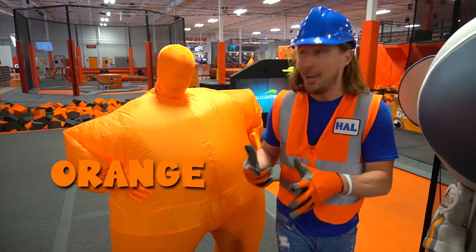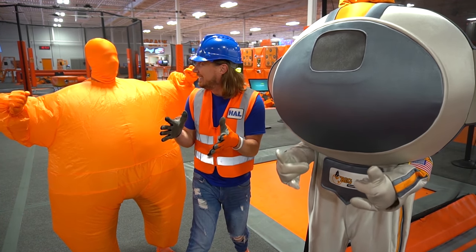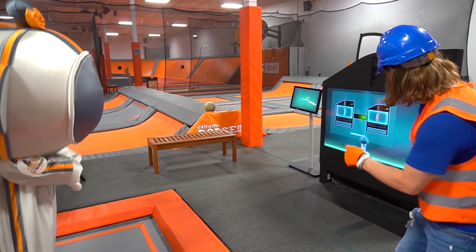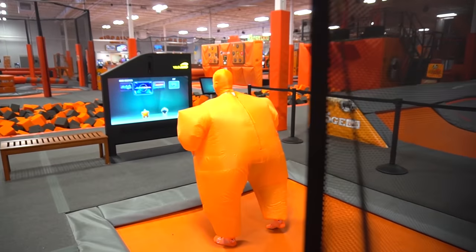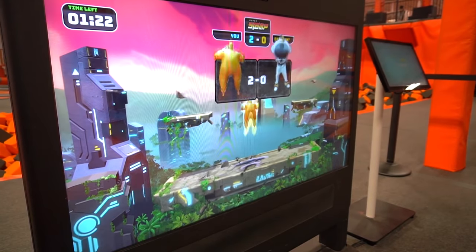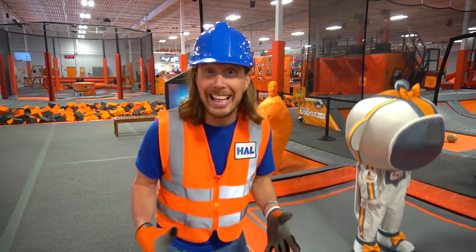They're in orange — my favorite color. And we are about to test a virtual jumping arcade game. It's going to be great. Are you guys ready? Come on, let's go. Look — you can see Mavis on the screen. They're going to play against each other. Mavis is on this side, and over there is the crew. You can see them on the screen — they have to jump on each other. Looks like the crew's winning this game — it's three to zero. Mavis, you've got to step up your game.